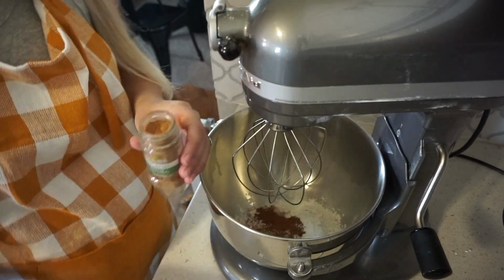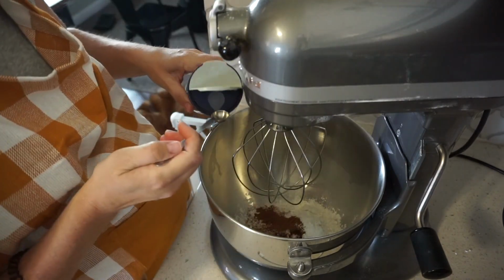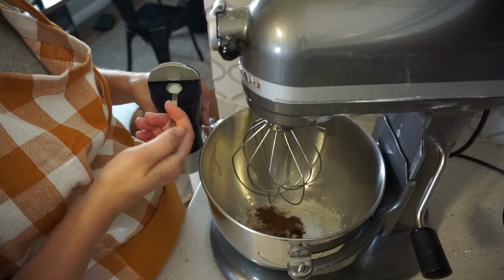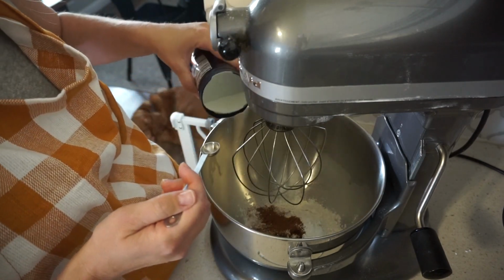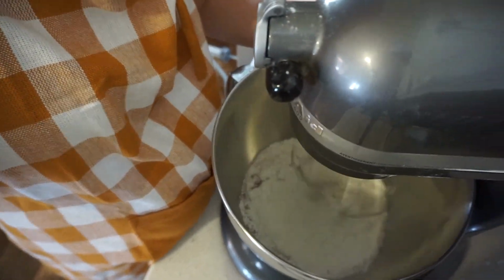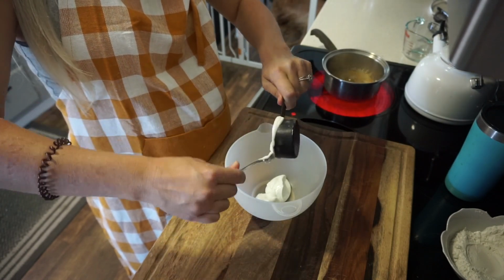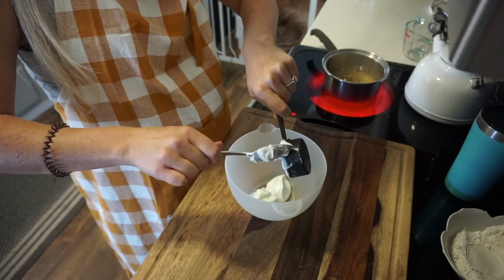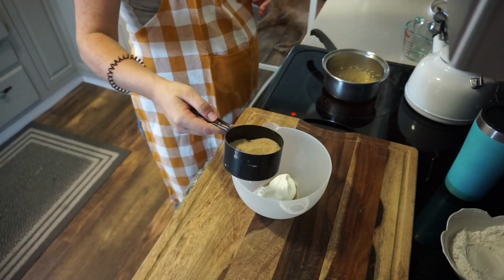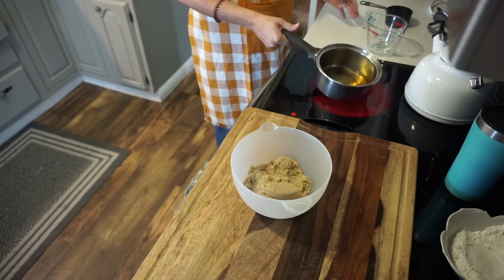1 1/2 teaspoons of baking powder, 1 teaspoon of ground cinnamon, 1/4 of a teaspoon of ground nutmeg, 1/8 of a teaspoon of ground cloves, 1/4 a teaspoon of salt, 1/4 a cup of plain Greek yogurt, 1/2 a cup of brown sugar, 1 large egg, 1 teaspoon of vanilla extract, 3 tablespoons of unsalted butter. You're going to want that melted and slightly cooled, so just be ready for that. And then for the cinnamon sugar coating, you're going to do unsalted butter, granulated sugar, and ground cinnamon.